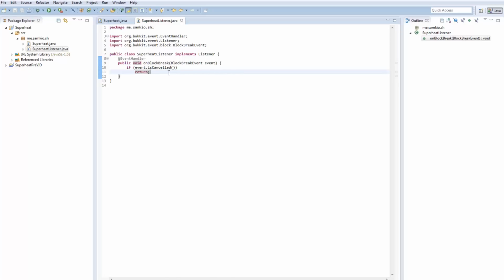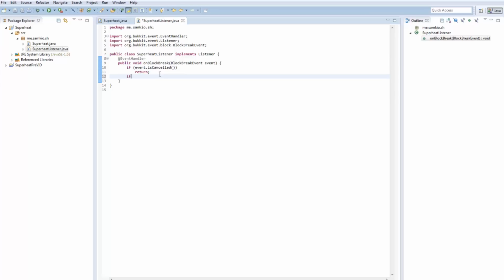Say you have a plugin, like a WorldGuard sort of plugin, which stops players destroying blocks, and it will cancel the event. We'll check to make sure that if another plugin has cancelled it, we won't bother doing anything with the code. We won't turn any stone into stone. Okay, so that's the first check. That's just customary to do, really.